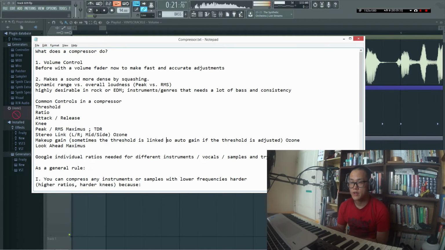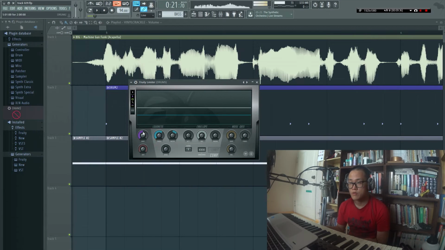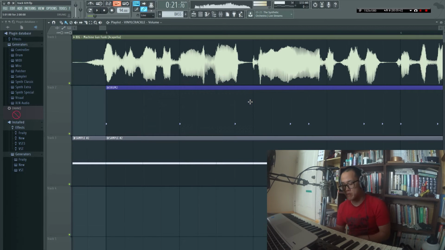All right, the next one is, if you look at other compressors, not this one, they normally have a peak or RMS setting. Okay, peak or RMS, and this goes back to my whole talk about dynamic range versus overall loudness. Peak is basically dynamic range, and what I mean by this is the compressor senses the topmost parts, the loudest parts in the waveform, and then tends to compress those accordingly.